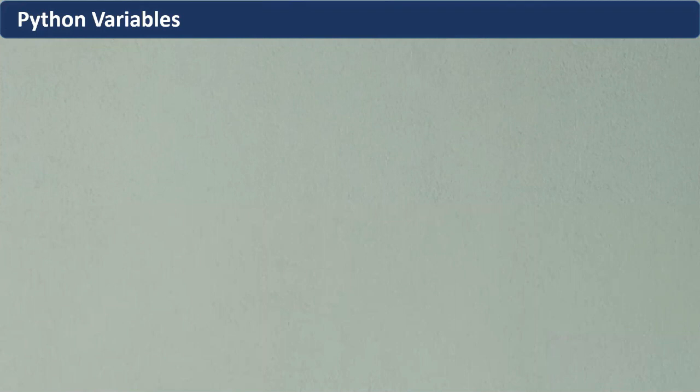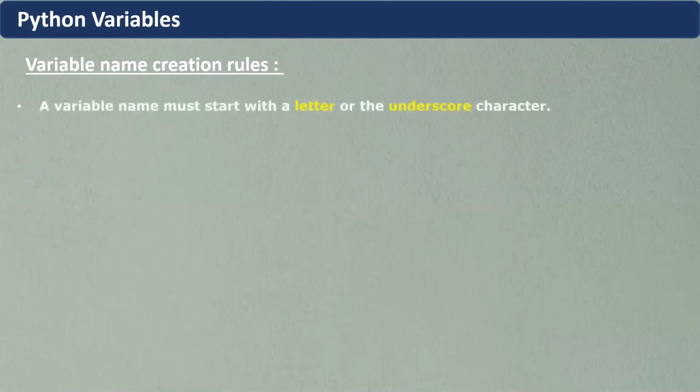And now whenever we are creating a variable, what are all the rules we have to follow? Variable name creation. Let us see first of all. This is the foremost thing we have to understand. In that, the first thing is the variable name must start with a letter. This is a letter, that means alphabets only, lowercase or uppercase, but it must start with an alphabet or underscore.